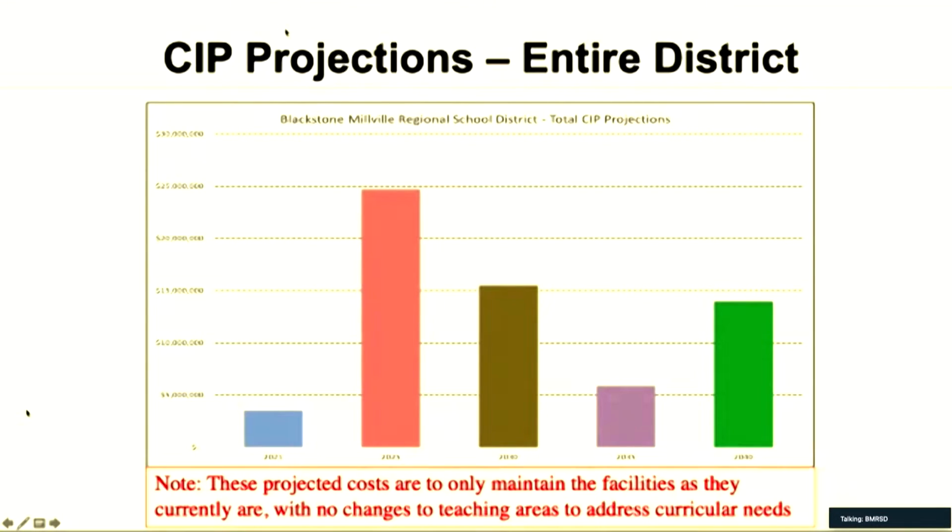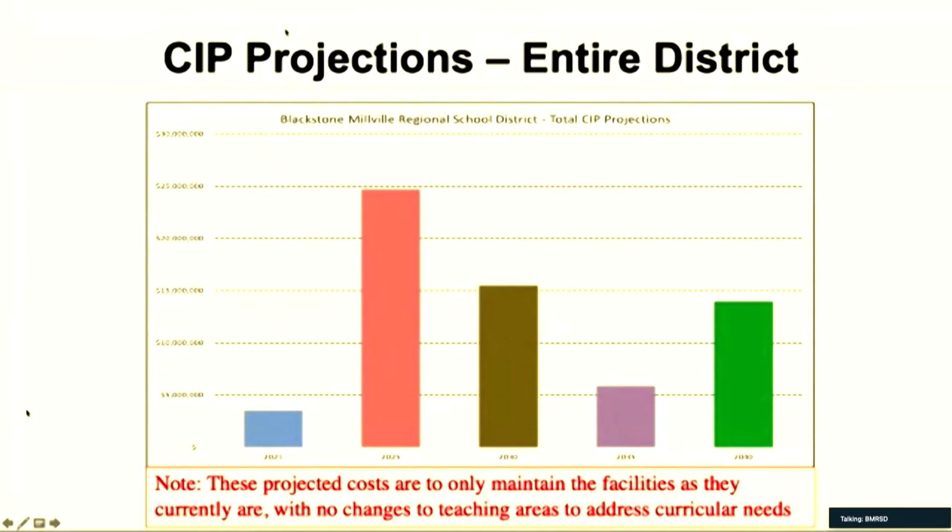Yes, sir. Brad Weissman, Blackstone Finance. Can you repeat the numbers from slide to slide? Sure. We see in the next, between 2021 when the assessment was done and 2025, we're projecting somewhere just south of 30 million. And then between 2030 and 2040, we're coming up to about another 32 million. So what's that put us, about 60 million?